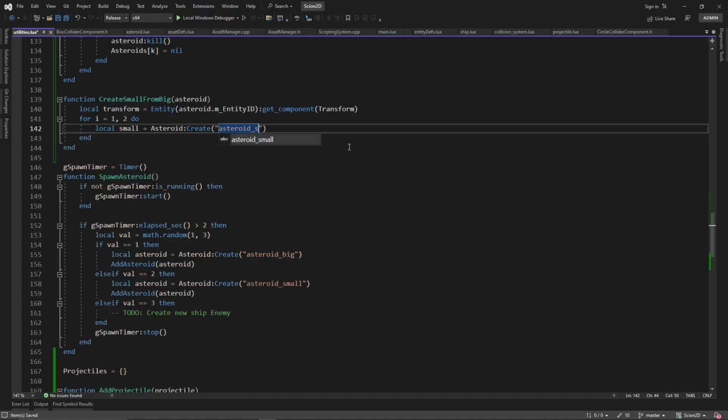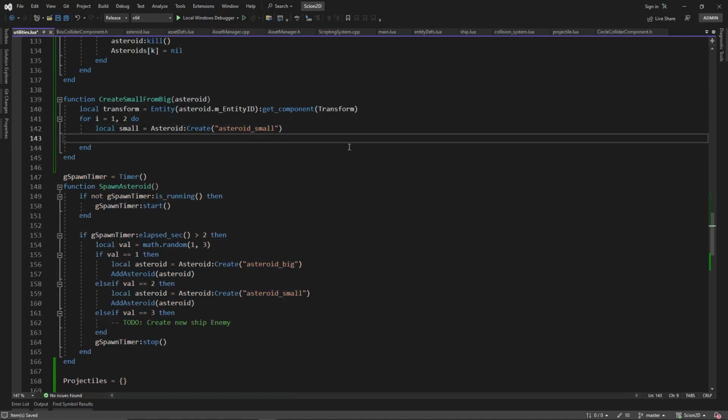And we don't want asteroid big, we want asteroid small. Okay, and then we want to get the small transform and change it to the current transform of the big asteroid. So local small transform is equal to entity. Basically, we can copy that.